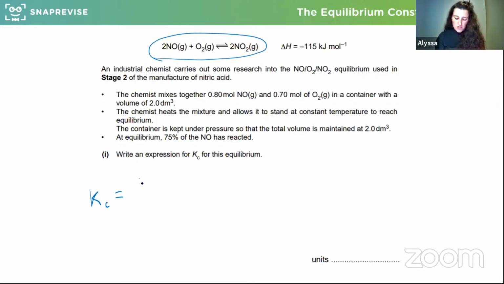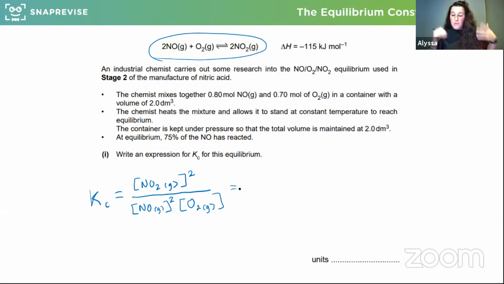So our concentration of NO2 gaseous to the power of 2 because it's got that 2 up there. That's the stoichiometric amount, the molar amount, divided by reactants, so NO gaseous, to the power of 2, because there's a little 2 up there to say we need 2 lots of NO. So times by O2 gaseous to the power of nothing, or to the power of 1 actually, technically, but we don't put a power up there because we're lazy and we can't be bothered to put 1.